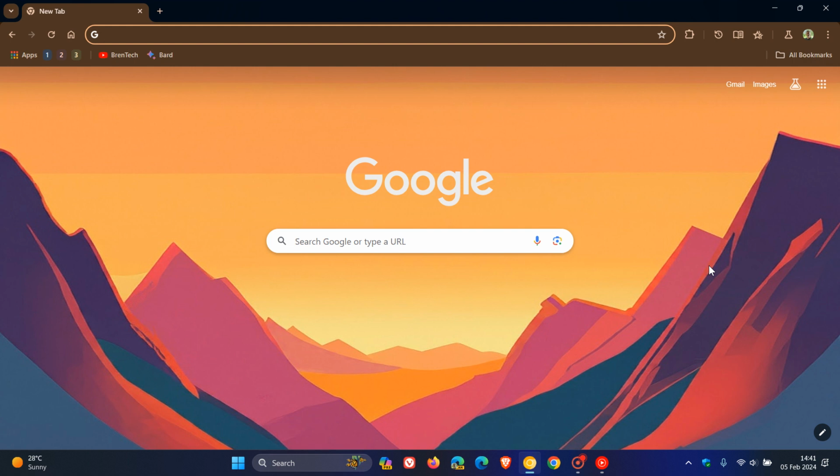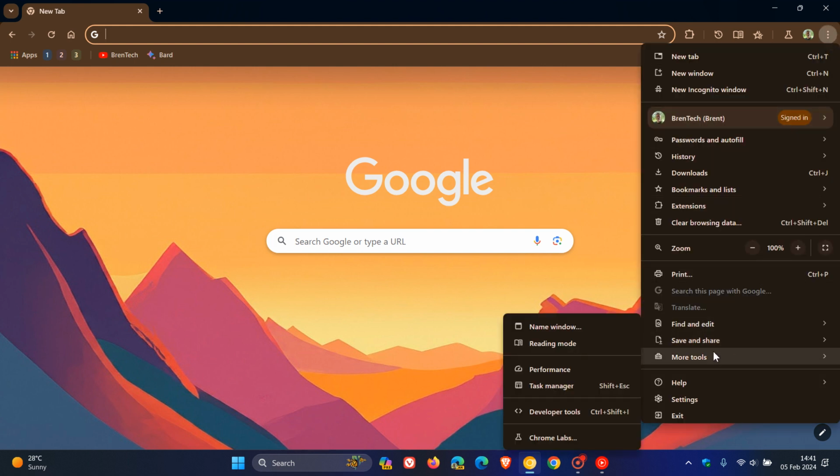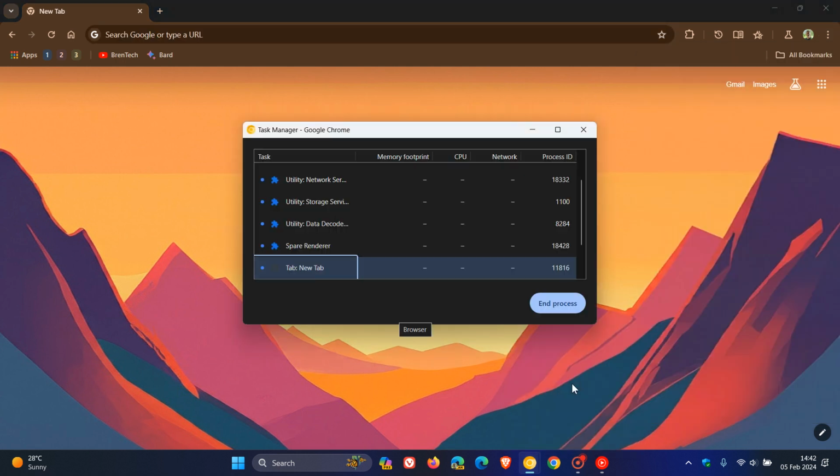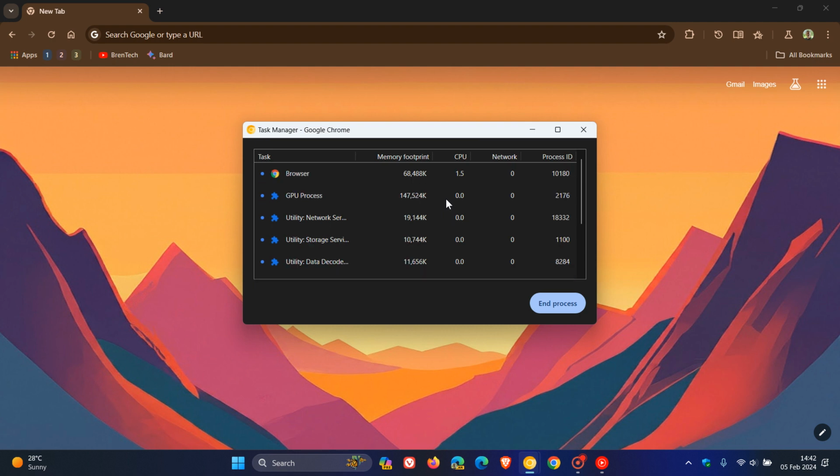Now, this is not available as yet in the stable version. It is available with Chrome version 122, which is currently still in preview. I'm demonstrating this today on Chrome Canary version 123, which is the latest preview version. And first of all, just to locate the network service in the task manager, and how to get to that is we just head to our main menu, more tools, and here we can see the task manager, and these are all the different tasks running in the background while using the browser. And here you can see utility network service, and this is the service that Google is going to be sandboxing.